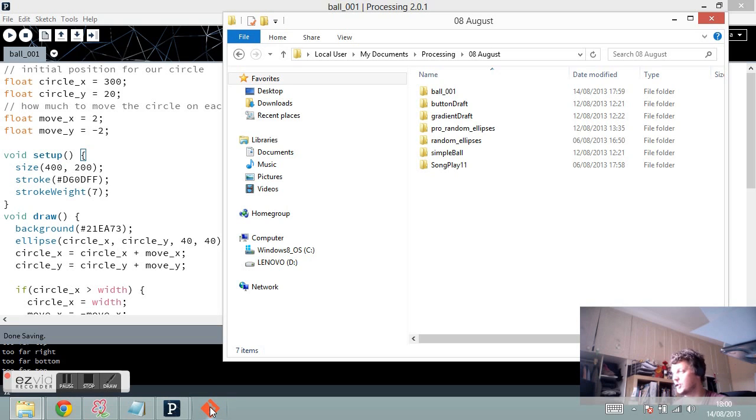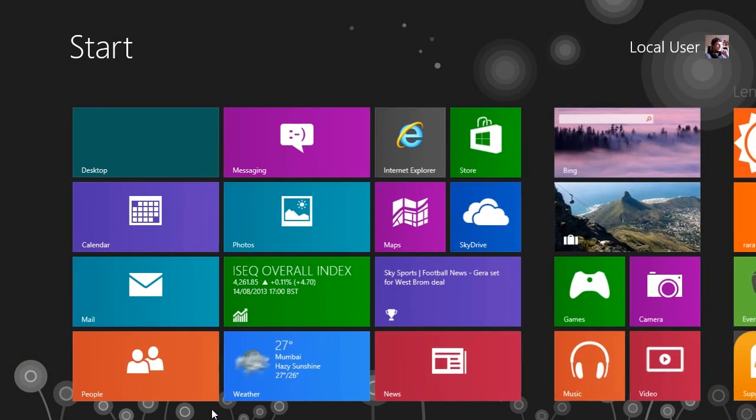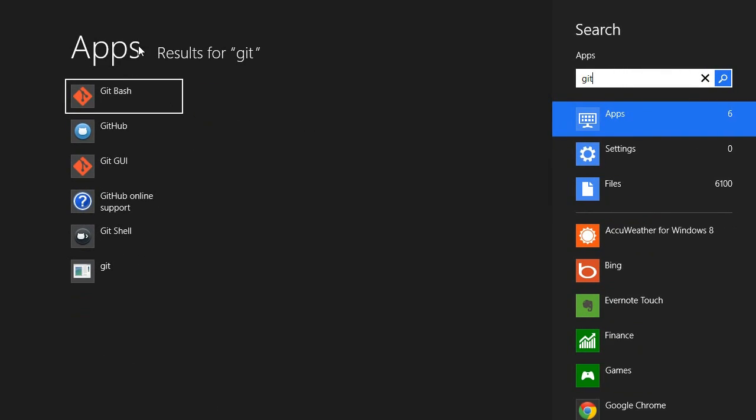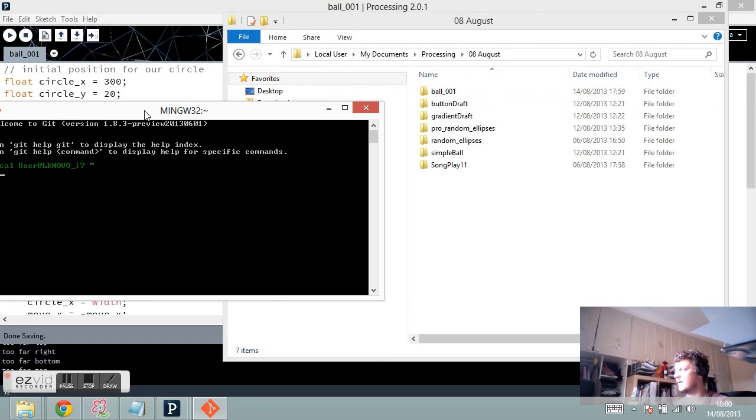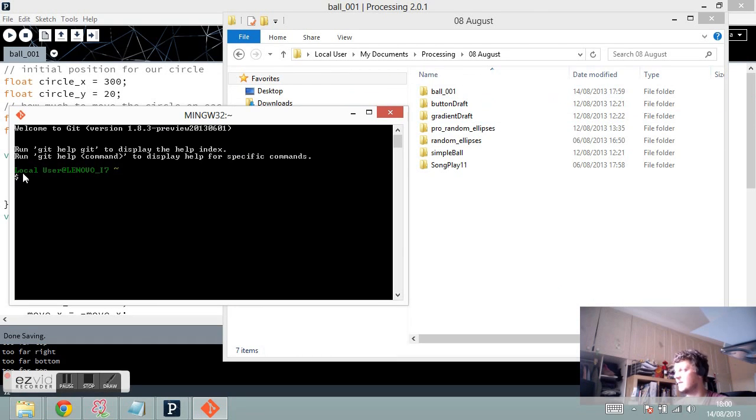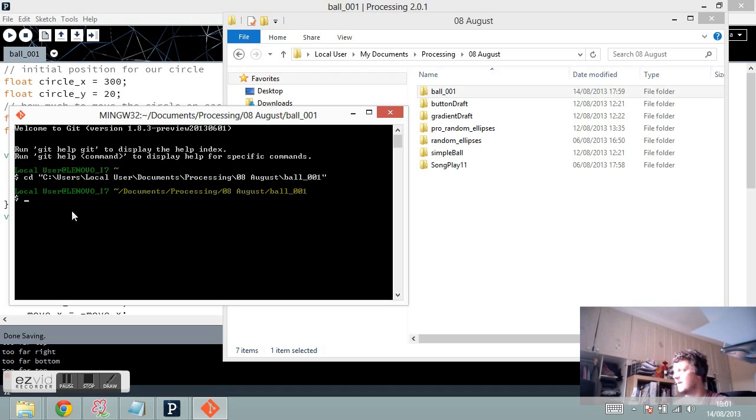If you want to run it, when you start new and type git, you will get Git Bash. Then in this prompt I type cd followed by a space, and now all I need to do is grab this folder and drag it over here. It doesn't matter where exactly you grab it. It shows the folder path, so we press enter, and now you can see that I'm in this path.